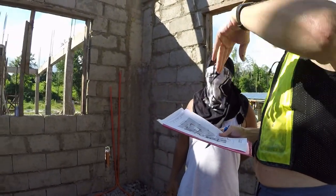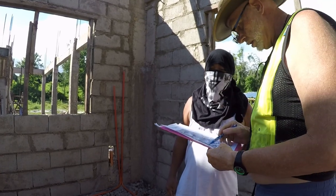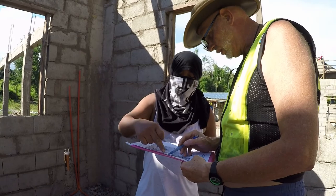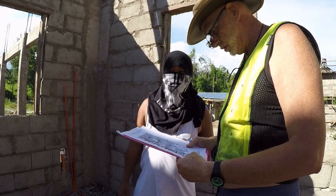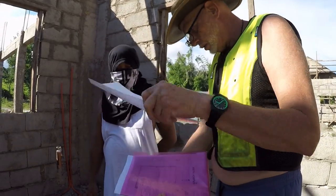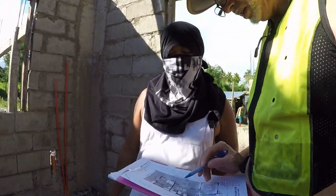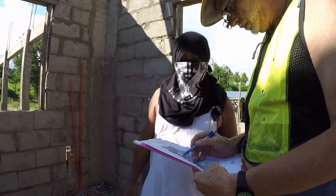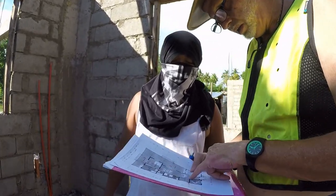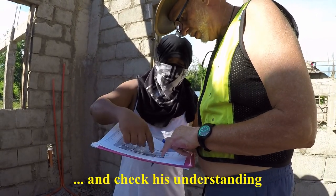Here you can see it. I'm going through the plans with the electricians and make sure they are on exactly the same page and understand what we mean with the plan and what we like to have. Important, explain and double check if they got the message and understand 100% what you're trying to achieve. This is the time. Spend it and enjoy the visit on the site.